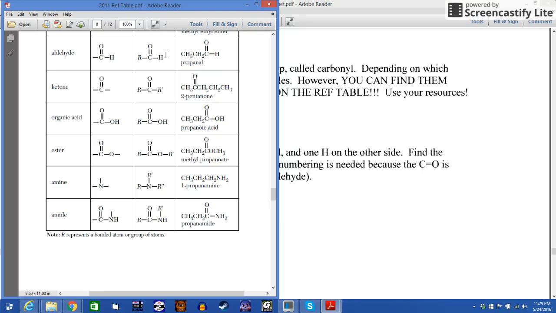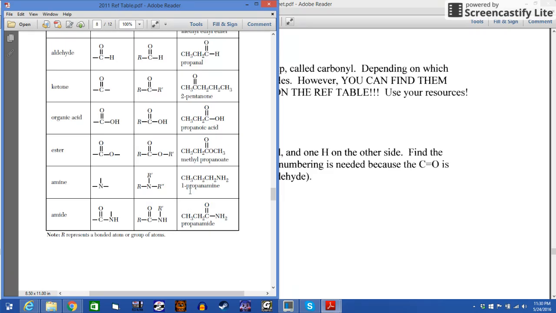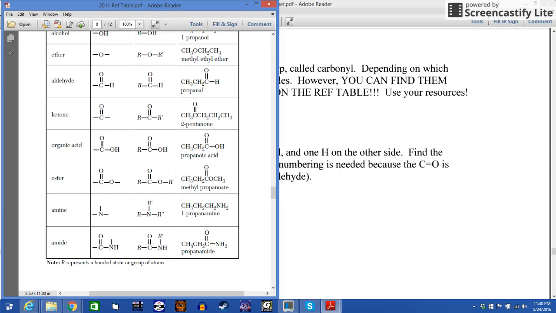Same thing's true here. You'll never need a number for an aldehyde. Why? Because the carbonyl always has to be next to an H, so it's always on the end of the chain. Organic acids never need a number. Notice the model never gives you a number. That's again because this carbonyl has to be on the end of the chain because it's next to an OH. Amides also never need a number because the carbonyl is always next to the NH, usually an NH2 group. But the other ones could. Ketones, the carbonyl could be anywhere in the middle of the chain.